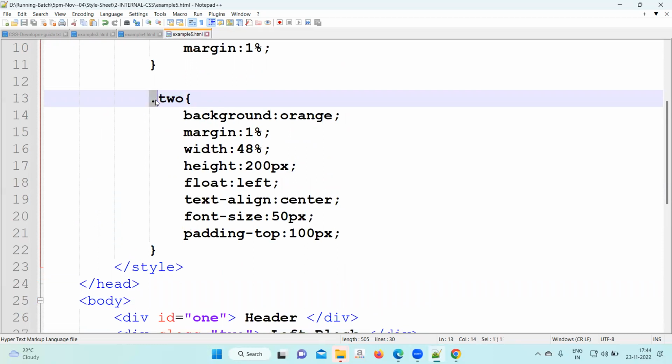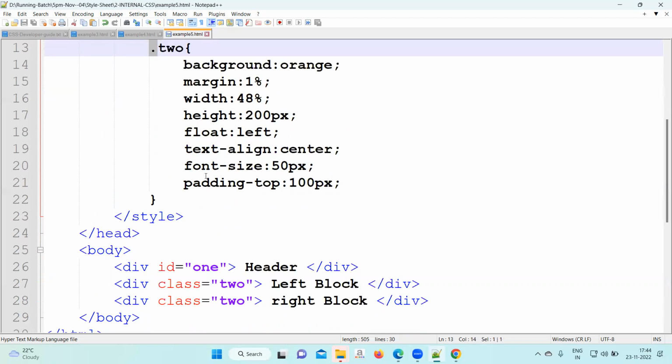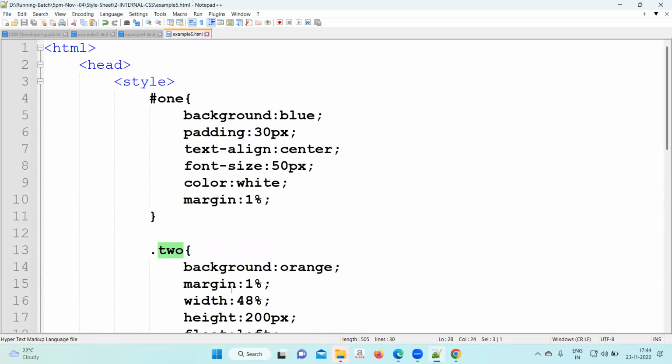Dot is used to create the class and hash is used to create the ID. One ID we are using one time, which is valid. We should not use it multiple times. One class we are using two times, which is also according to the rule.